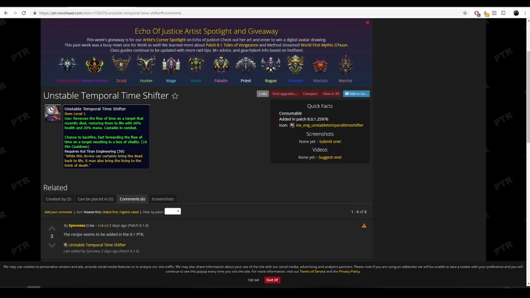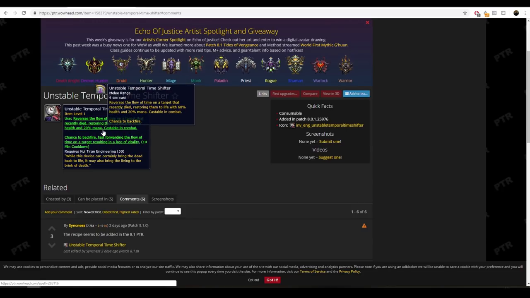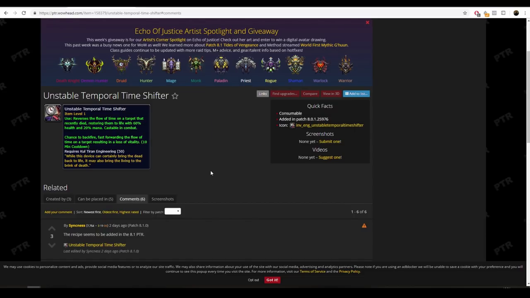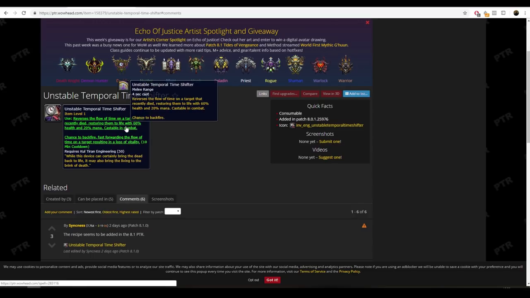So the annoying thing is that it does require engineering, which is kind of expected, I guess, it would be a bit OP otherwise, but it means it is going to limit the viability of these for selling because you can only sell to engineers. A lot of people were hoping that this would be like the new failure detection pylon, which was a big seller for Mythic Plus in Legion, and it hasn't made a comeback yet.